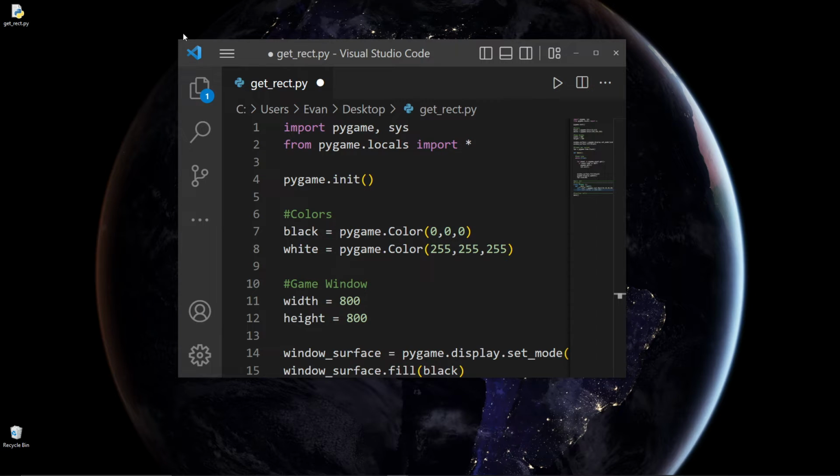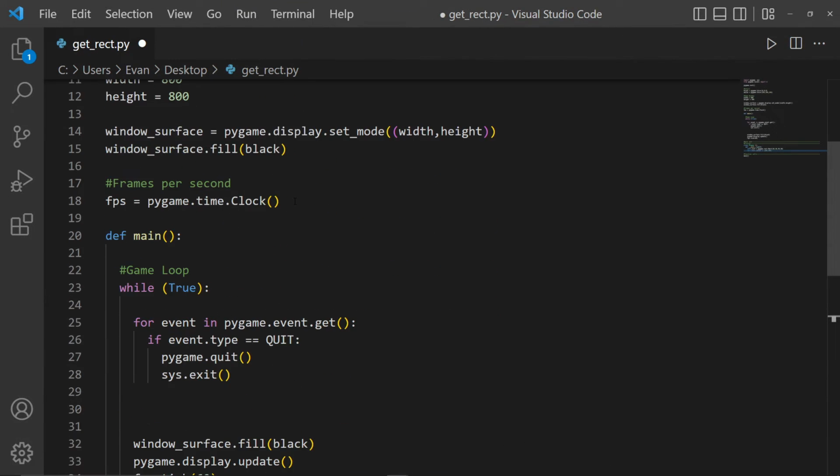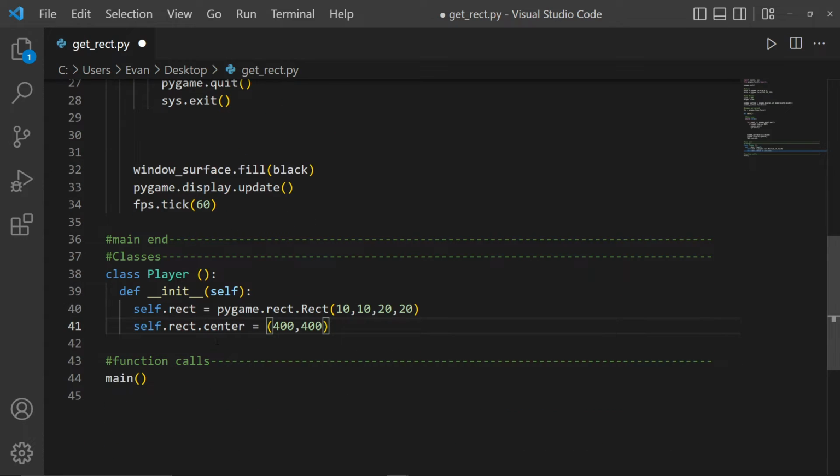So directly in the middle would be 400 in the X and 400 in the Y direction. It's just a big coordinate plane. So literally what I'm saying is put this rectangle, whenever it spawns, right in the middle of the screen.